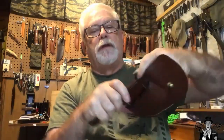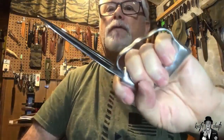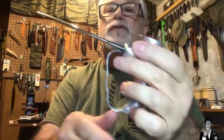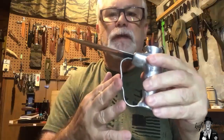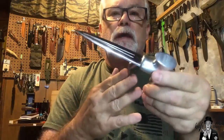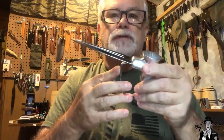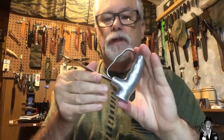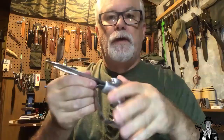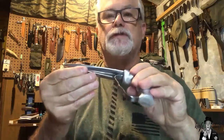And well, here it is, the Robbins of Dudley push dagger that was first designed sometime during World War I, most likely end of 1916, beginning in 1917, and was something that the British soldier was able to purchase on his own. It was not an issued item. It was basically extra kit. You could buy them. A lot of people would buy them and send them to loved ones serving in the trenches and stuff of that nature.